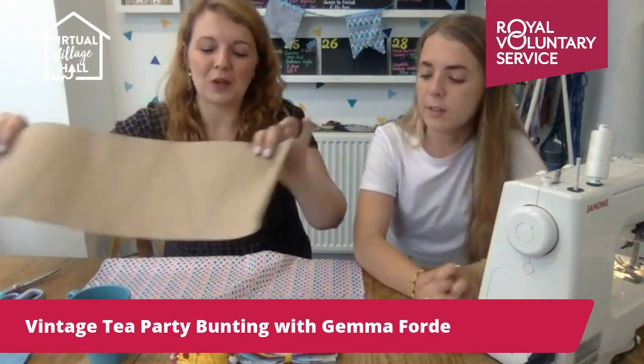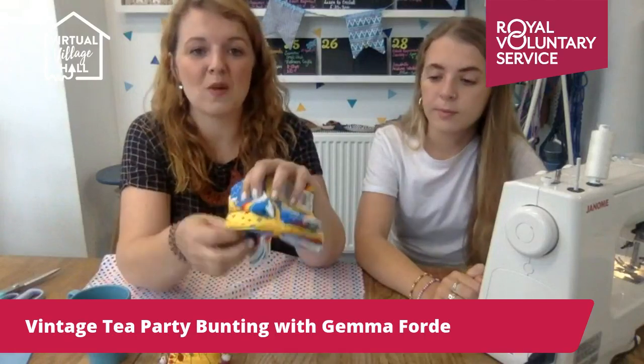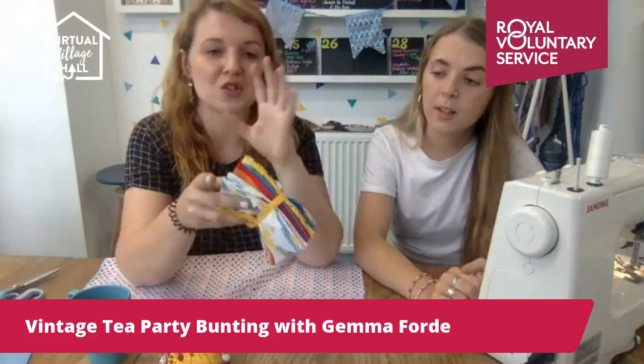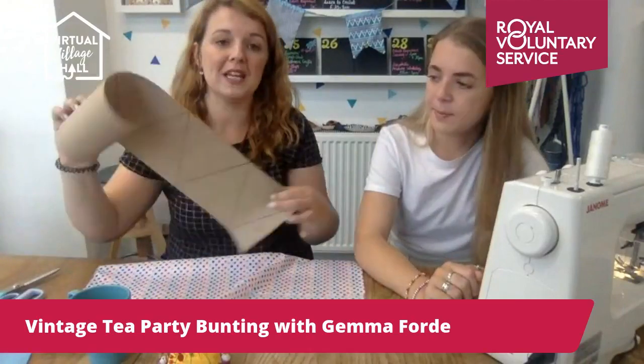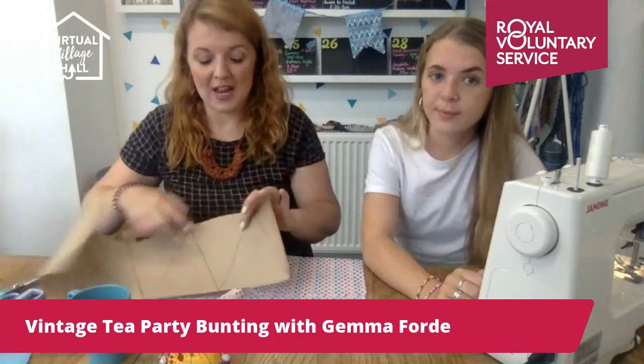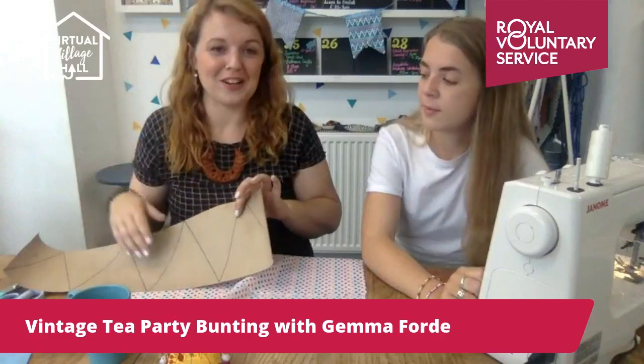That's very economical. If you were going to go out and specifically buy fabric, have a little look through the pack and see if you can find one like this — these stars and this rainbow. It doesn't matter if they're upside down, so that's perfect — just a random pattern. Otherwise it's a really good use of just scraps of fabric. You can sit watching a film with a triangle template and a big bunch of scraps and start cutting away.